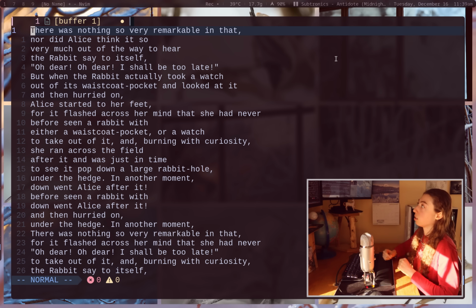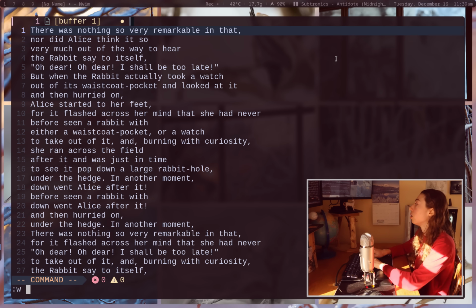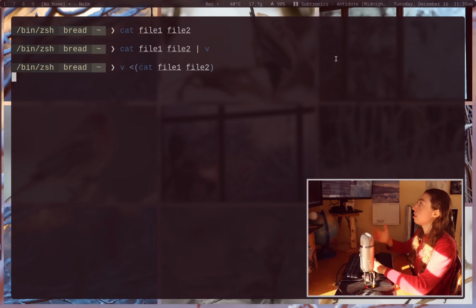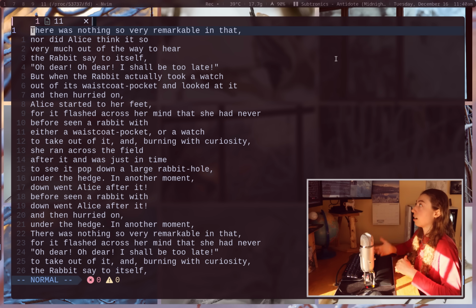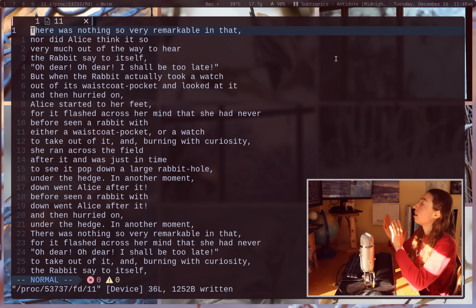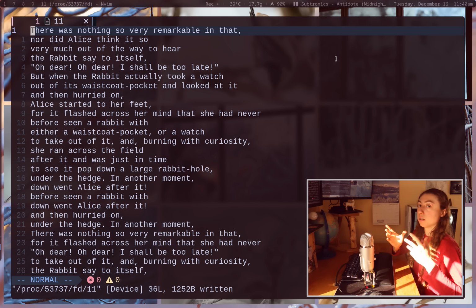And we don't have a file. This is a buffer that has this concatenated text in, but this is not a file that I can write to. If I wanted to write, I'd have to make a new file name to write to. So instead, with process substitution, I would just go ahead and do vim and then open that up, cat file 1, file 2, and this is where we get our temporary file in the proc directory. So this is an actual file that I can write to, and that is the key difference between piping and process substitution.